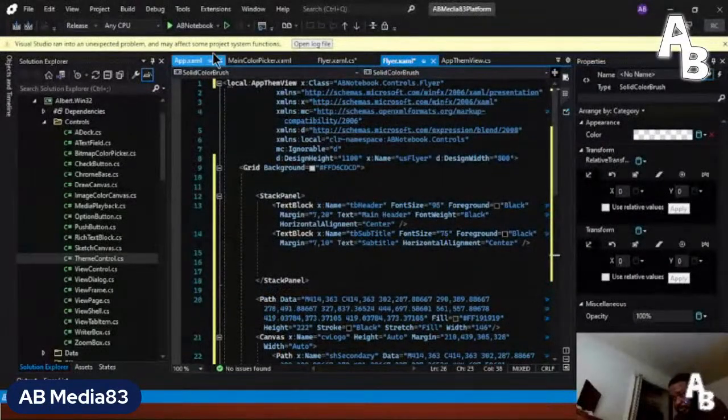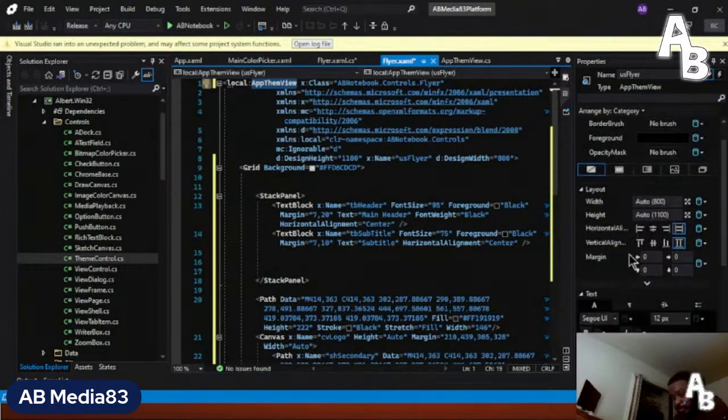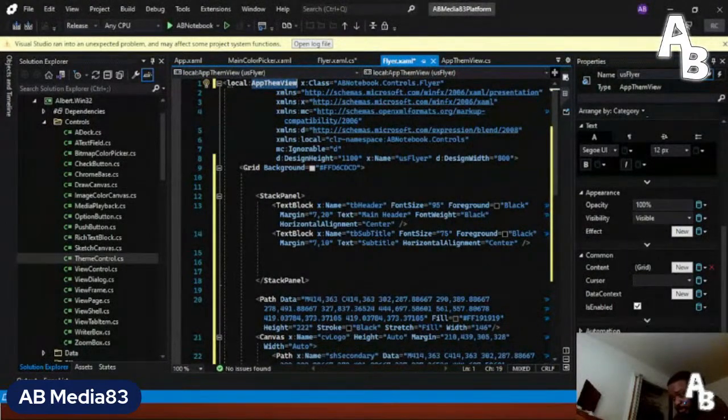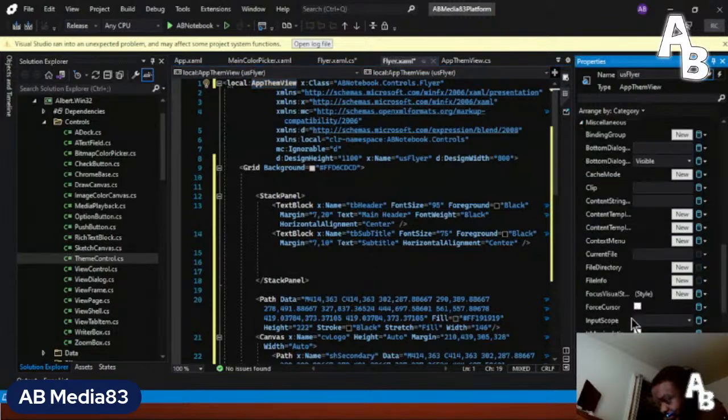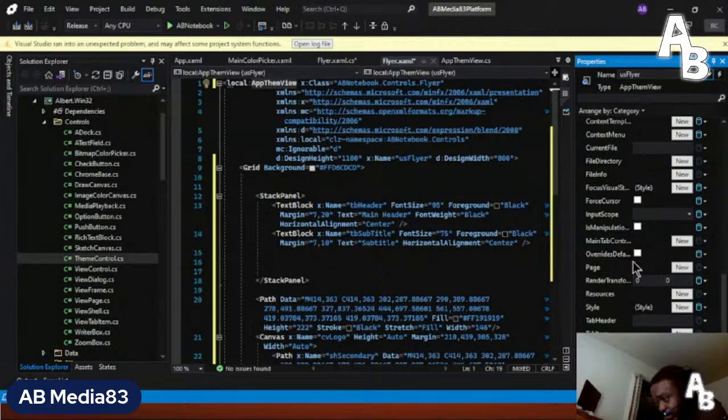Let me make sure these properties are actually showing up. As you saw, I made the theme view control, and those properties that I made should show up in miscellaneous because I didn't actually name them.